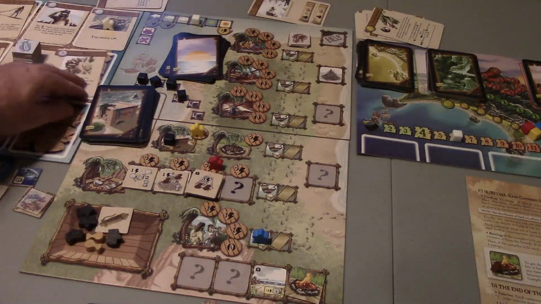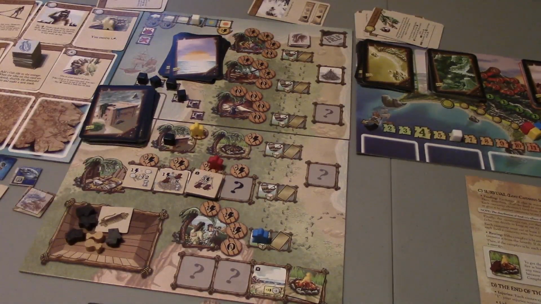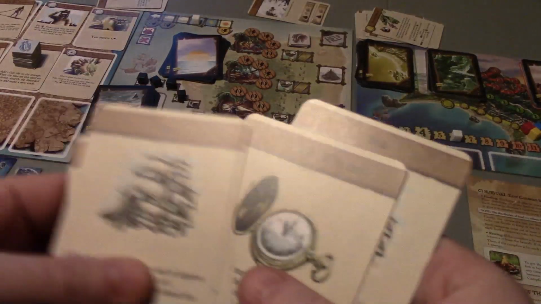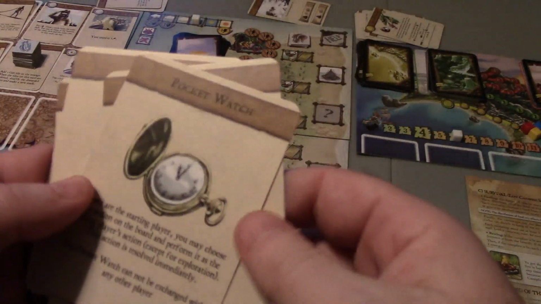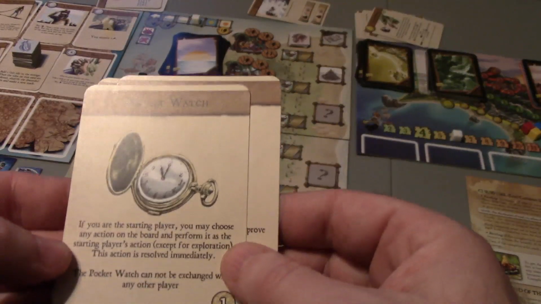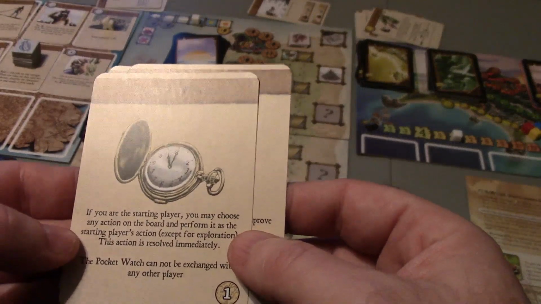But that is added to our camp cards. So now we have another card in the camp. And that was his pick from the items. The pocket watch, what does that do? If you're a starting player, you may choose any action on the board and perform it as starting player action. That's pretty cool. This action is not resolved immediately.